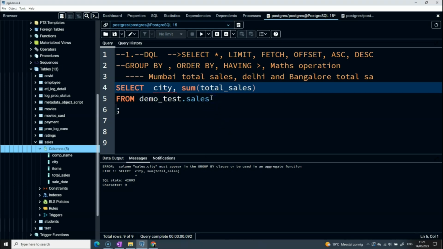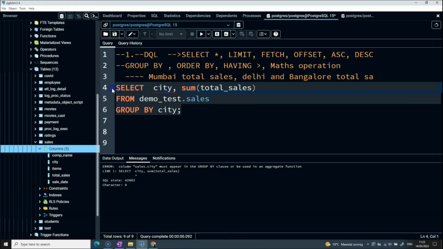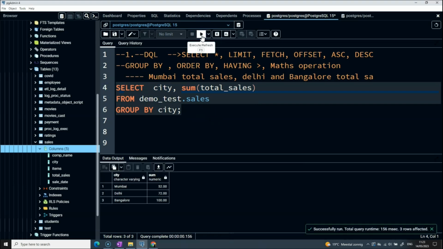So we write here GROUP BY, and after that the column you want to group by. We are using city. Now if you run this, it will give three records. And for a business analyst, this is very important because for any type of analysis you are required to do grouping. So this is the grouping.